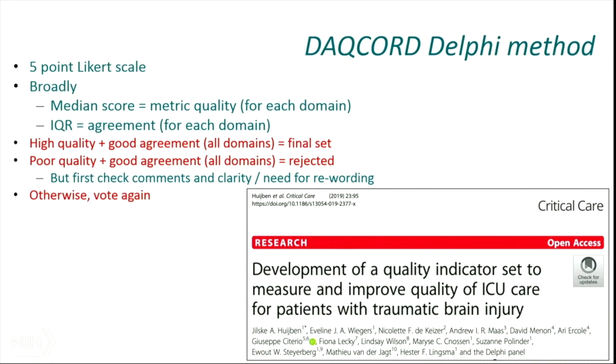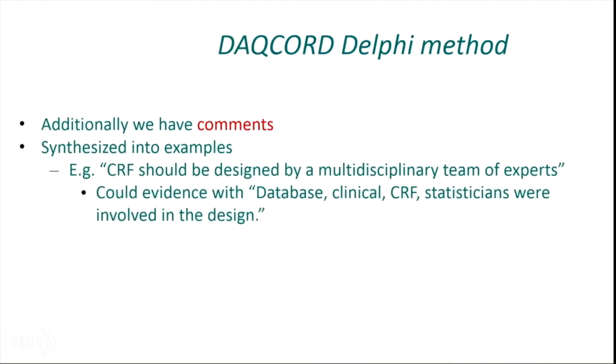between rounds. On top of that, we did some free text, we took some comments, but we synthesized them thematically into examples, because what we realized is that this is a very, very heterogeneous problem, okay? There's not going to be one solution to any one concept. So what we want to do is provide actual examples. So here's a concept, here is an element, here's a parameter, something you should think about. Here are some examples of how one might, which may not be appropriate to you, go about evidencing that you have addressed that parameter.